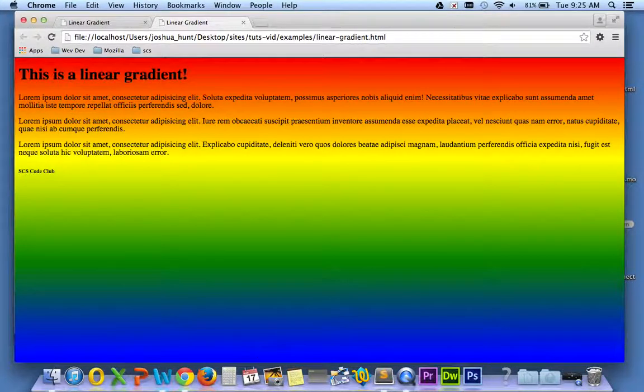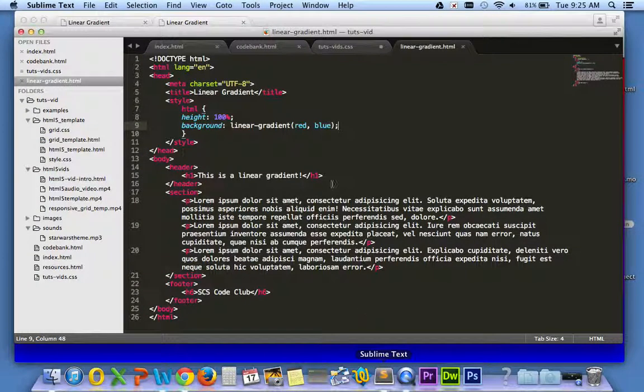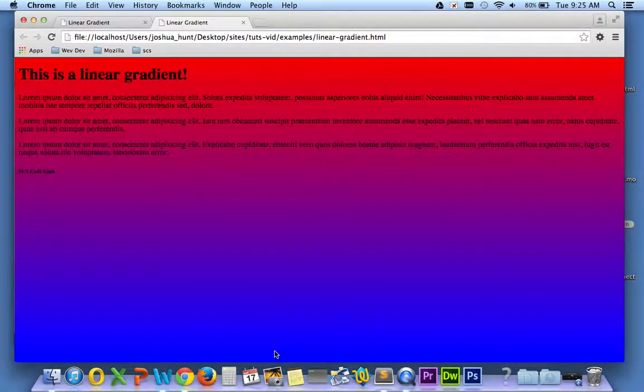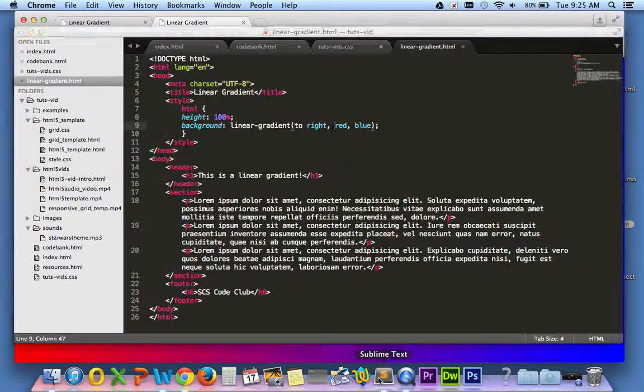Let's save that. Let's go back. Let's refresh. Okay. Red and blue, and a little bit of purple because it's a gradient. Okay, so it blends together. So you can do this in different ways. So you can go in here and you can go, let's say, to right, comma, Command S, go back, and it switches the gradient so that it's going to the right.